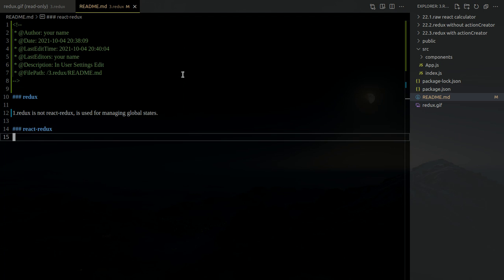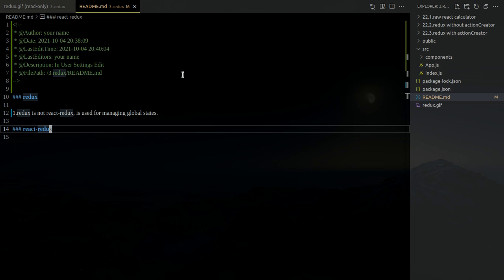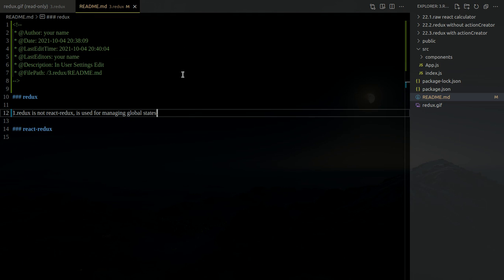Imagine there are some states that are going to be used by many components at the same time. So you want to store your global or public states somewhere. In Redux, they are stored in a store object, and once the state has been updated, all the related or subscribed components can be notified.